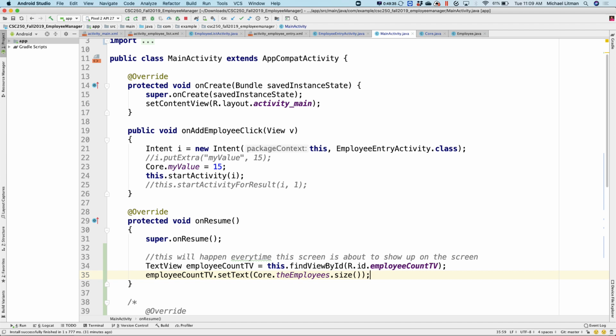Notice this has not given me an error. What kind of value is core.theEmployees.size? Cat, dog, or integer? It's an integer. It's a number of things in there, right? It's a count. It's the size, the number of elements in that list.